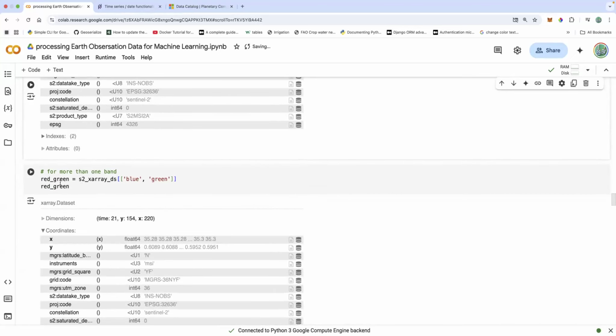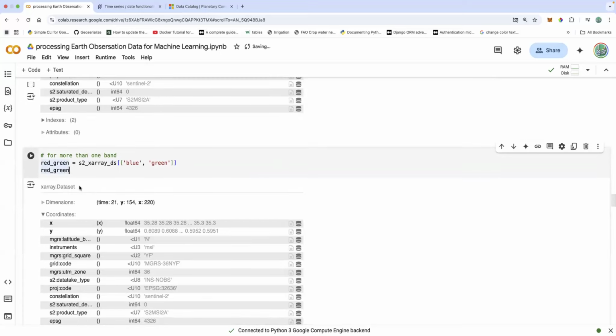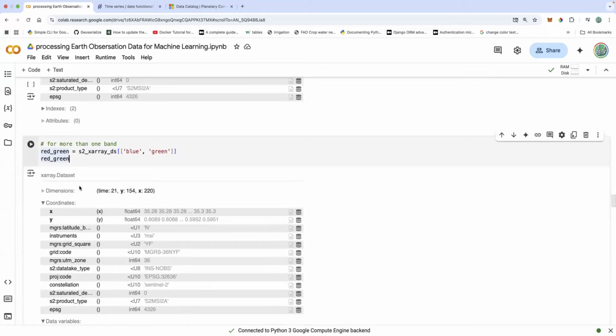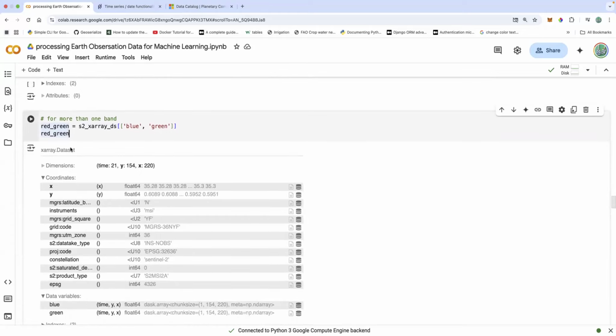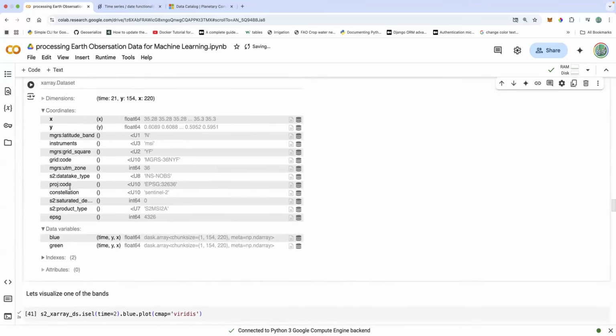And then we can still select more than one band using this particular methodology. You just need two square brackets. And in this case, you'll end up with the xarray data set. So at any given point of your processing, you can still do selections of the band. And you can also add or merge a band inside your data set. So you are still able to add and remove.